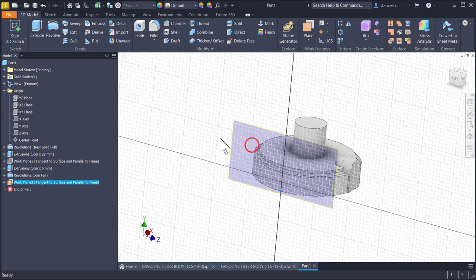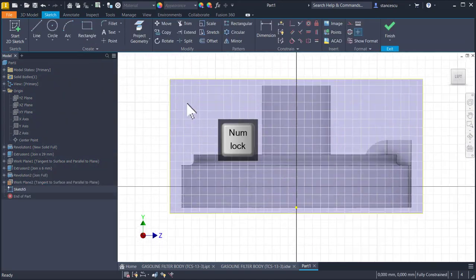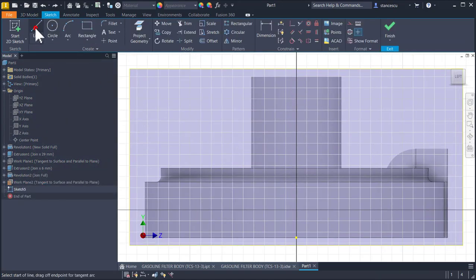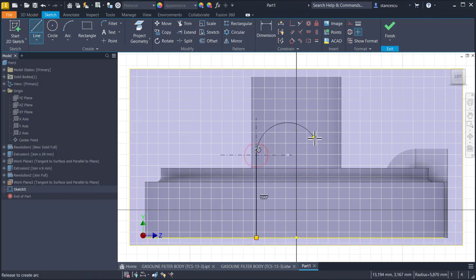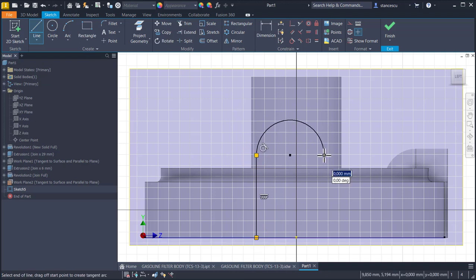Sketch, line from this basic line up, keep press the left button, go on the same horizontal with the start of this arc, go back and connect the 2 ends.